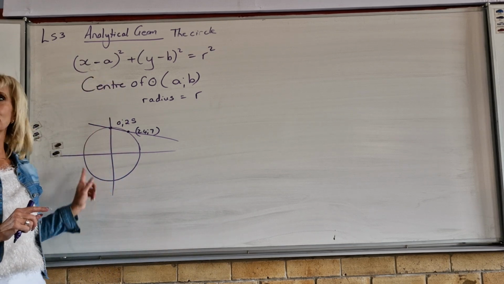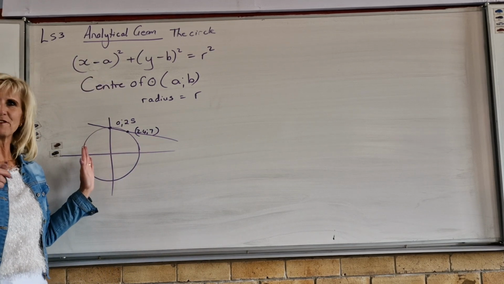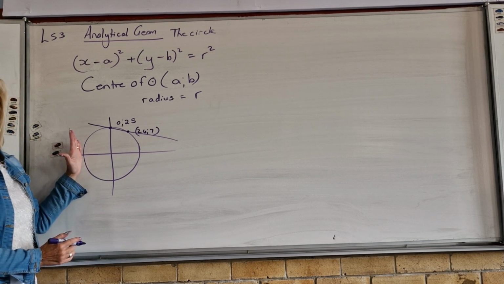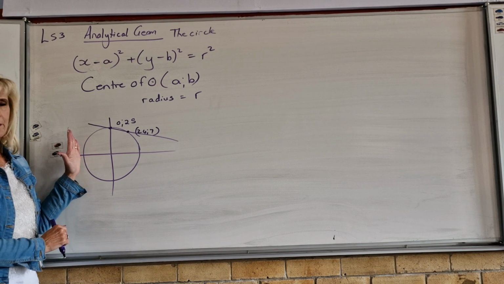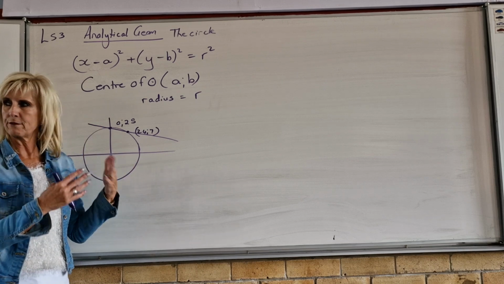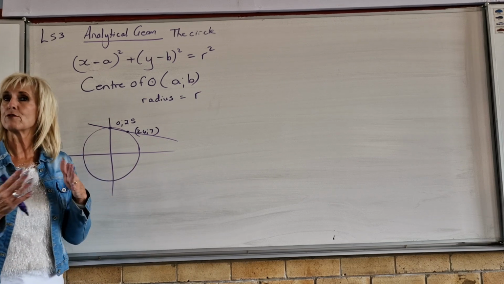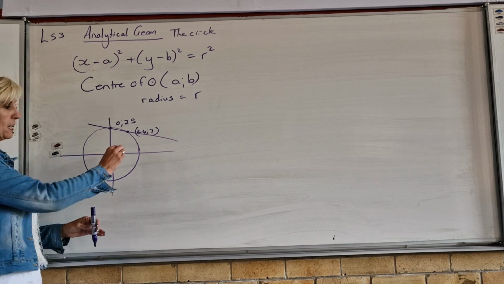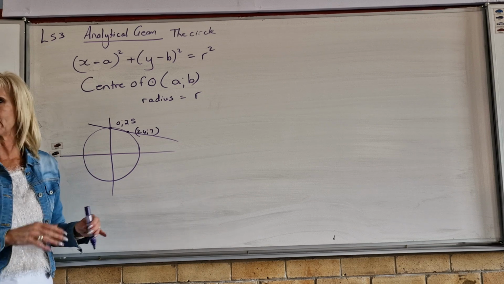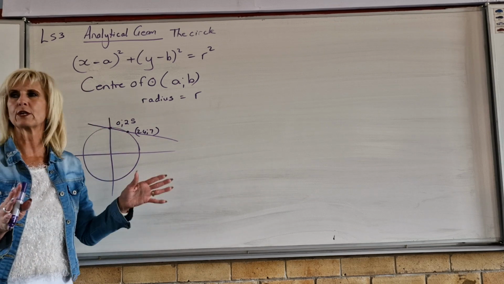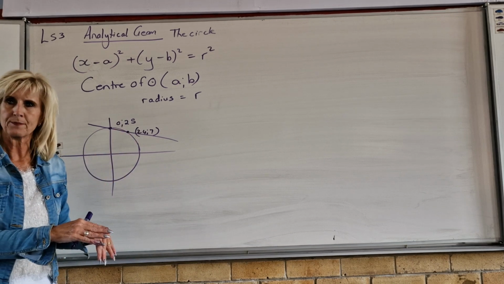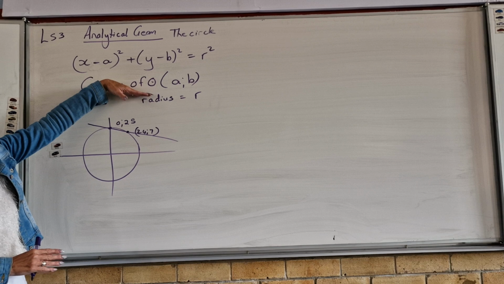Why is a circle not a function? Because for every x there is not just one y. Maybe if we have a tangent here, it'll only for one x have one y, but all of the others will have for every x two y's. That's why a circle, according to definition, is not a function, unless I restrict it, saying let's cut off the bottom half. Then the top half would be a function, or just the bottom half would be a function. That's a long story on why they took it out and put it back, but now it's in paper 2, because it doesn't fall under the functions. So that's the formula for getting a circle.